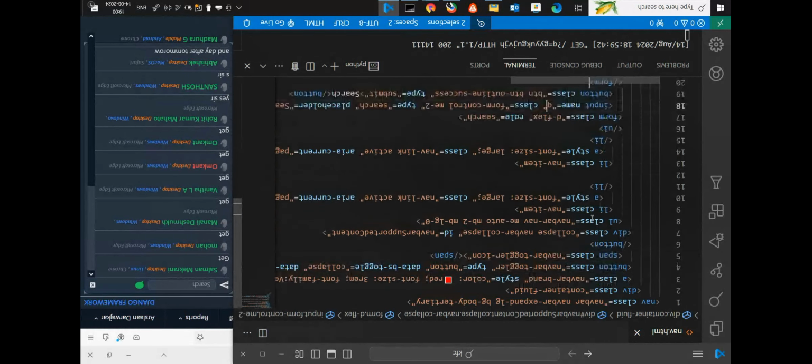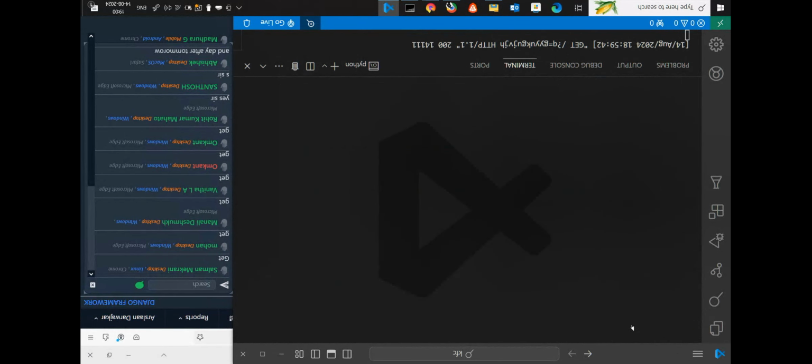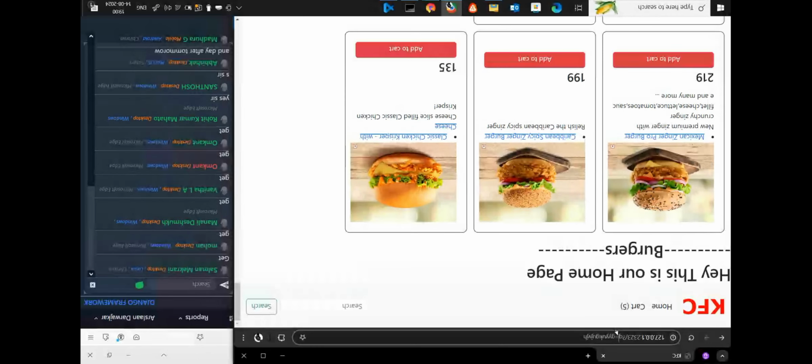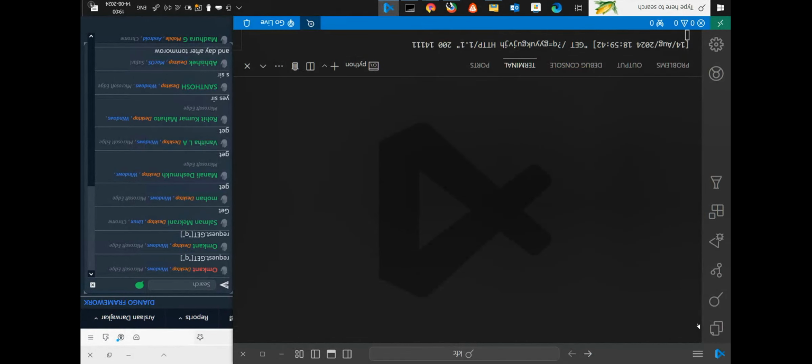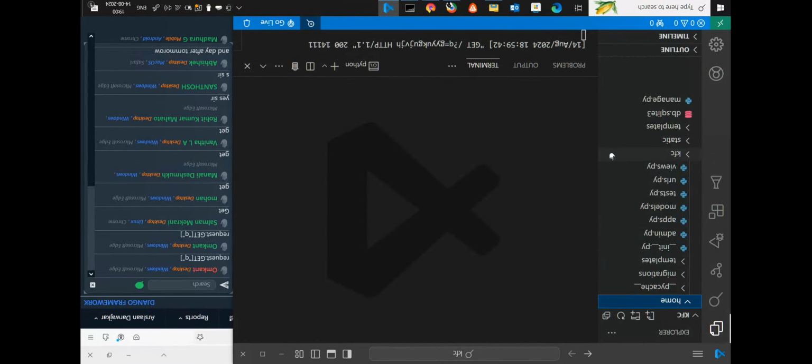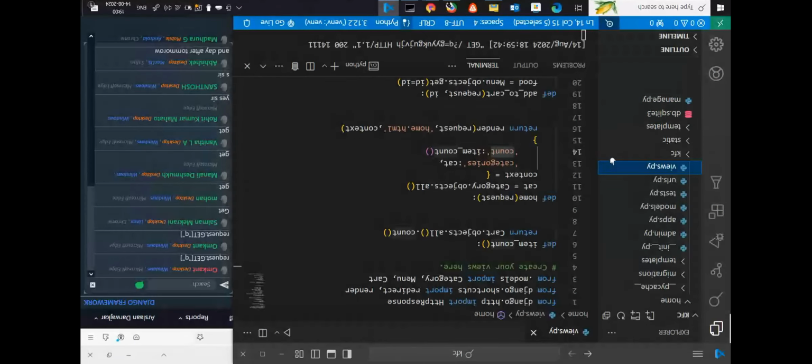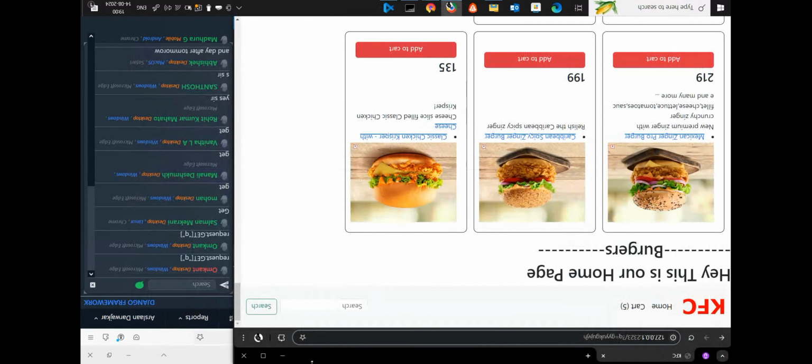Now how will I catch it? So this part for our navbar is done, correct? We just had to give the name attribute for the input tag. Now what I'm going to do is, see, I already have the navbar working. I'll go to my views here. And where do we have this search bar? In our home page itself, right?